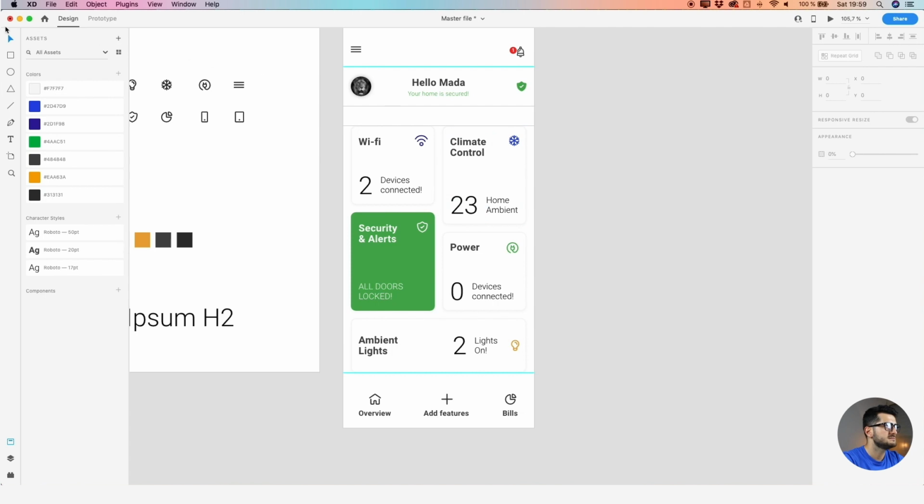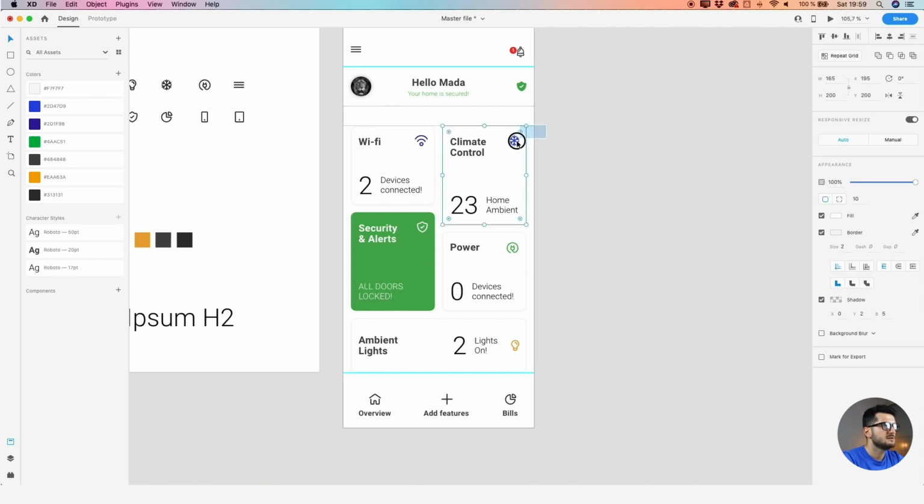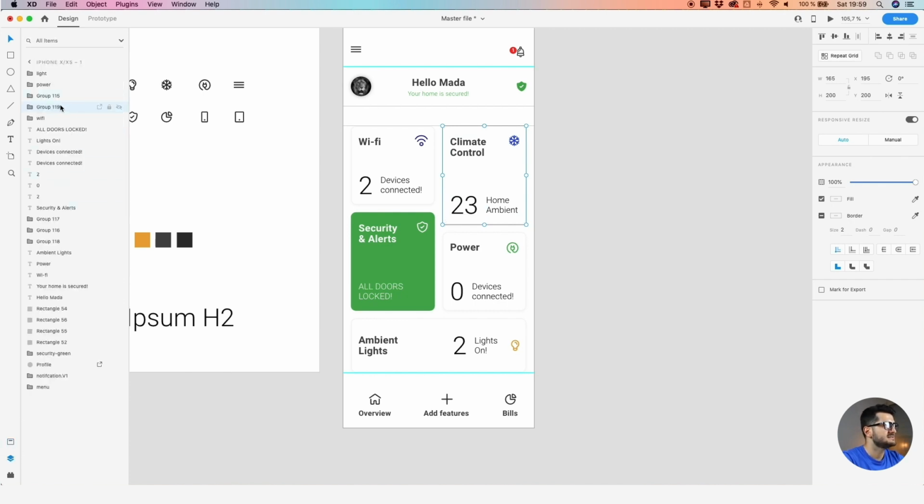Just use the select tool, select all the elements, press Command G on Mac, Control G on Windows. We have our first group, and let's name it climate.